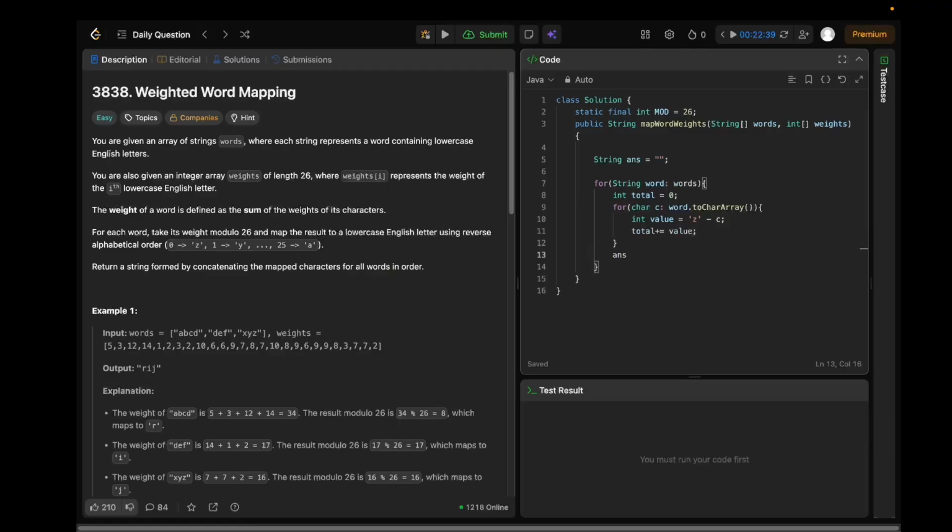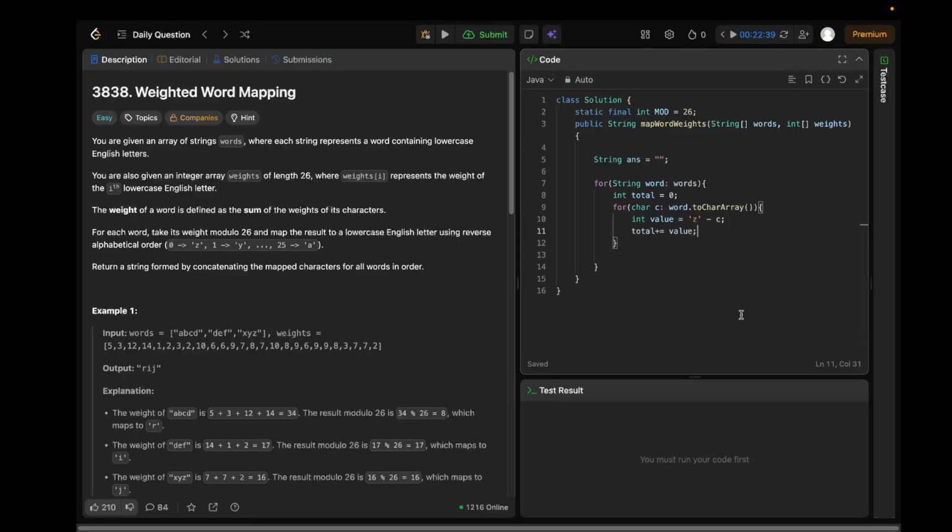And answer plus equals total modulus 26, that will be an integer, right? No, I have to map it, sorry. So we get the total value here.